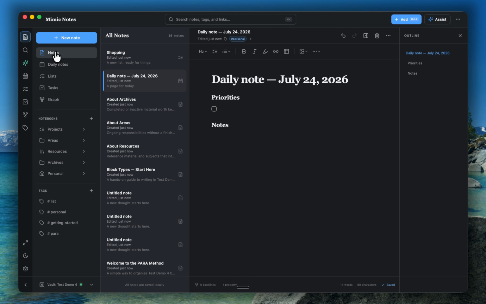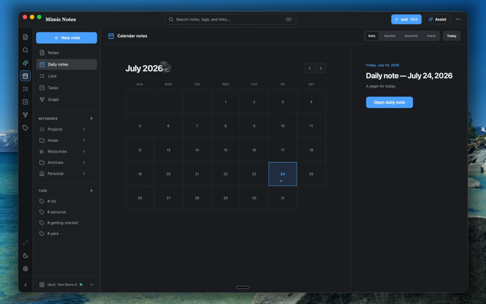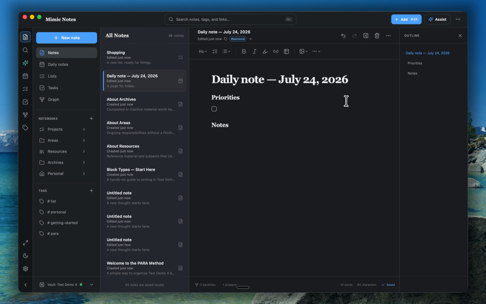In our sidebar, you can see all your notes across all your notebooks, similar to Evernote. You can dive into your daily notes. This is very good for journaling. So if you click on Open Daily Note, you're automatically presented with today's note, and you can just dive right in. Within each note, there is a toolbar that provides you with the ability to set all your headings, checkboxes, lists, bold, italics, highlighting, links, etc.